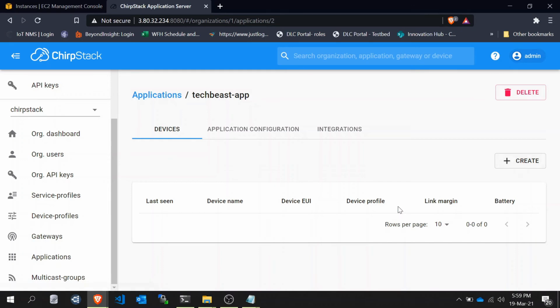I have my device. So how LoRa works is basically as I explained before. The devices can be either OTAA based or ABP based. This is totally based on how the device is going to communicate with the network server. ABP is activation by personalization, and OTAA is over-the-air activation. The sensors can be anything, but mostly nowadays sensors are configured in OTAA mode. Before I add a sensor, I want to create a device profile, just similar to the gateway profile.